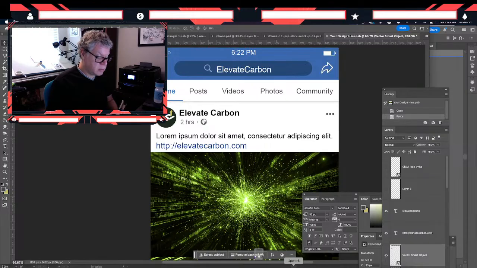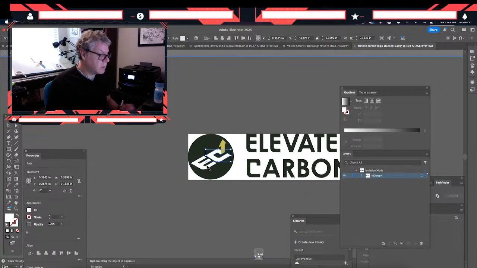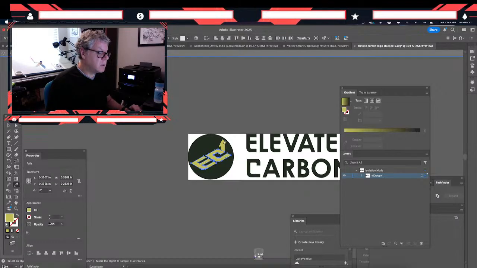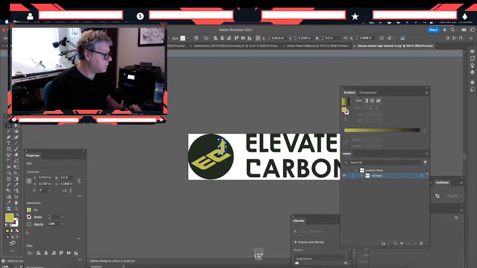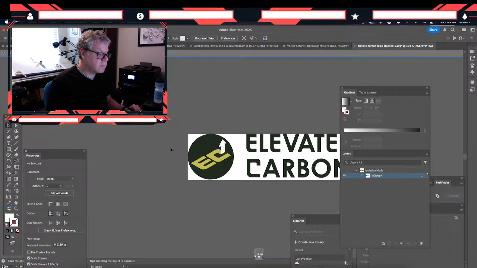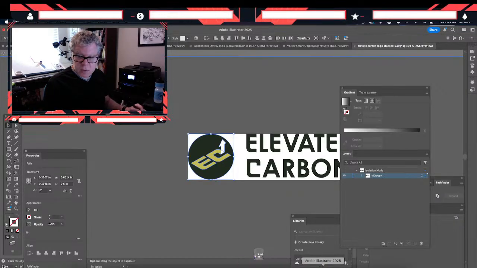Actually, I think I'm gonna reverse the color on these two, because it's all about giving the client different options, and I've got a few variations in the color, so I'm gonna do that for this iPhone view.